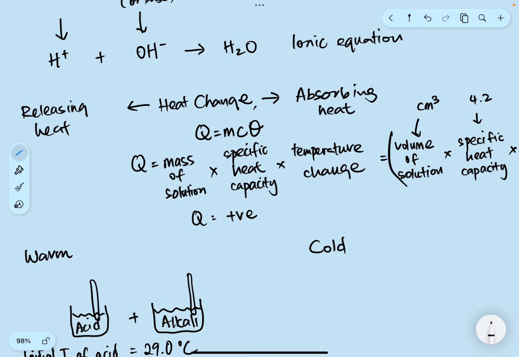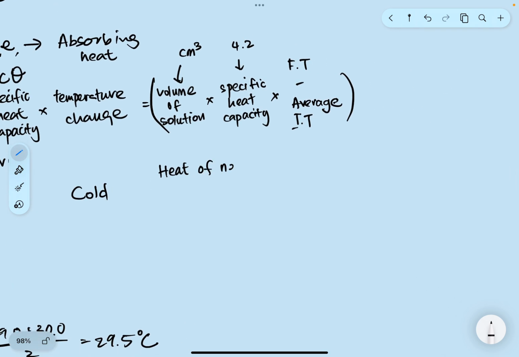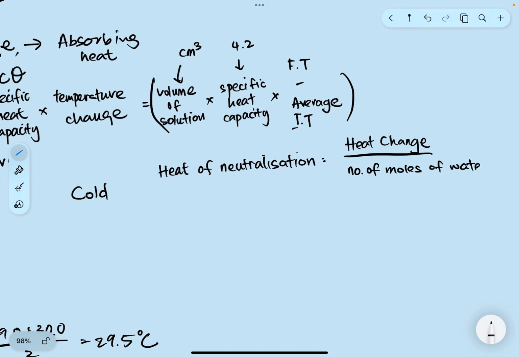Now, this is not really the heat of neutralization. The heat of neutralization actually needs one more step, which is you need to divide the heat change, which is the Q that you found just now previously, by the number of moles of water that you are able to produce with the given amount of acid and alkali together with the concentration that they had just now.